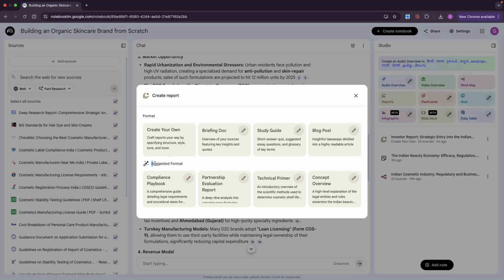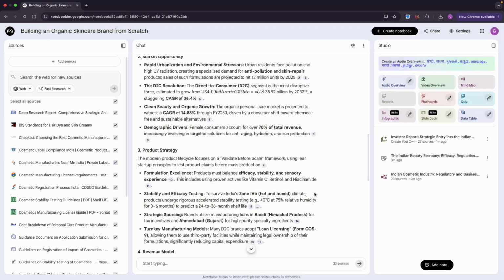This will take some time, but based on what sources you have given, it will suggest some of the formats here. It's a ready-made format that Google Notebook will give, so you don't have to select anything. Let me show you the demo of concept overview.